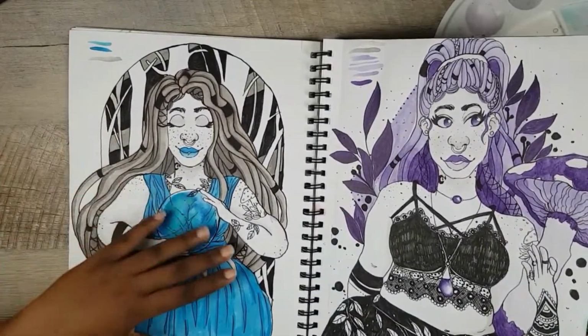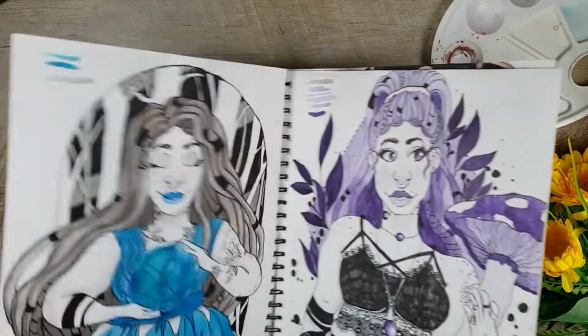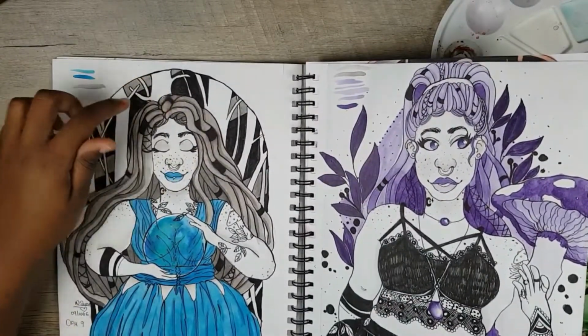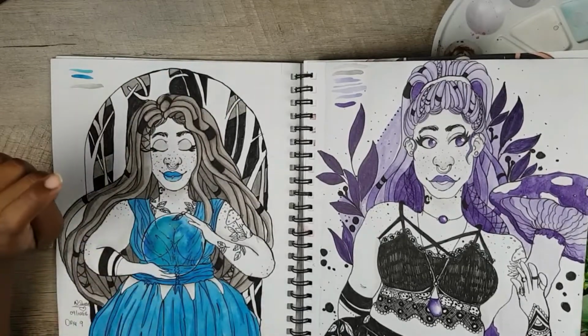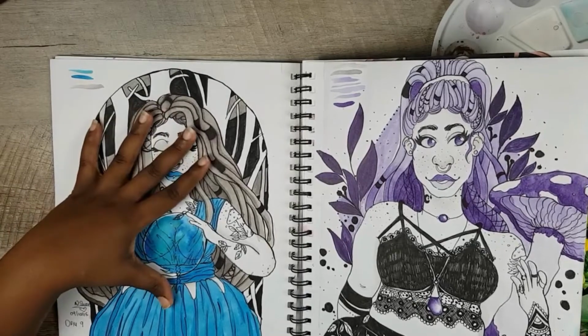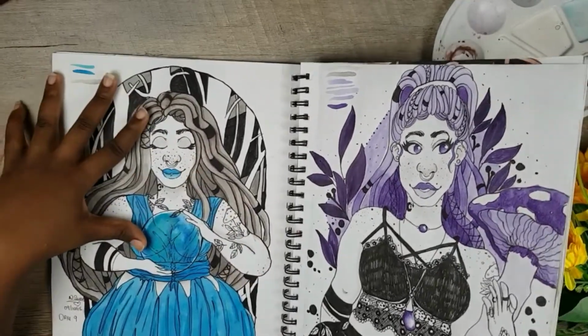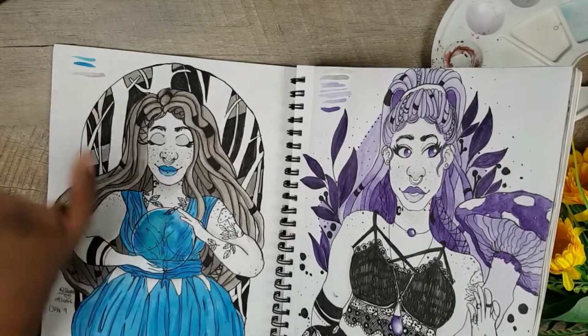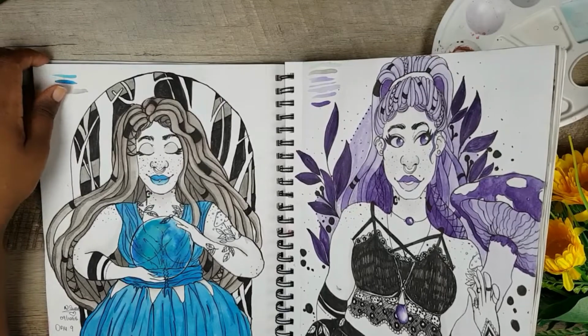Here we are. I really had fun with the background of this one, so I wanted to try it again. This is supposed to look like rays of light going through it, but I don't think it came through as that. And this is Moonlight doing some magic. This was before I was sold on her being a shapeshifter, a metamorphmagus, whatever that word is from Harry Potter. And I really like this look.